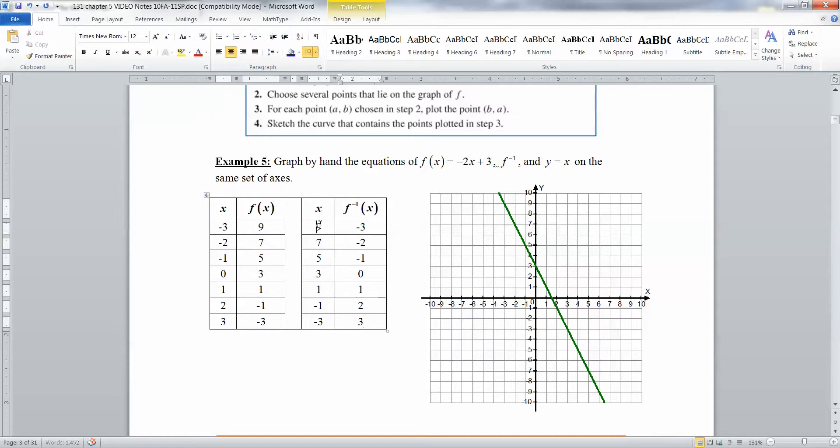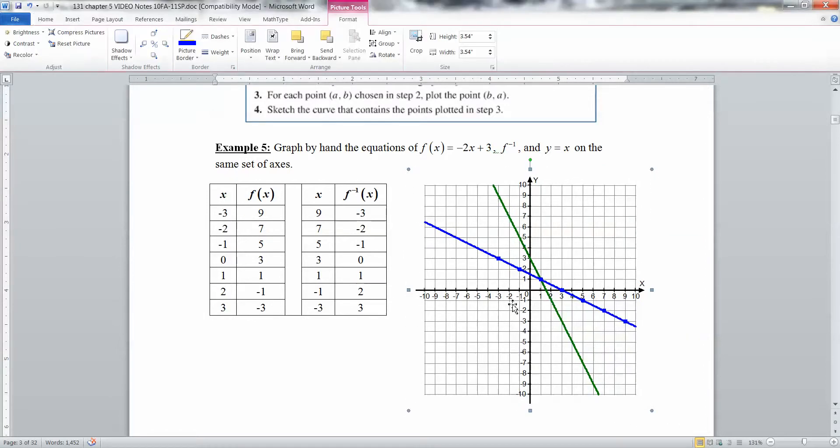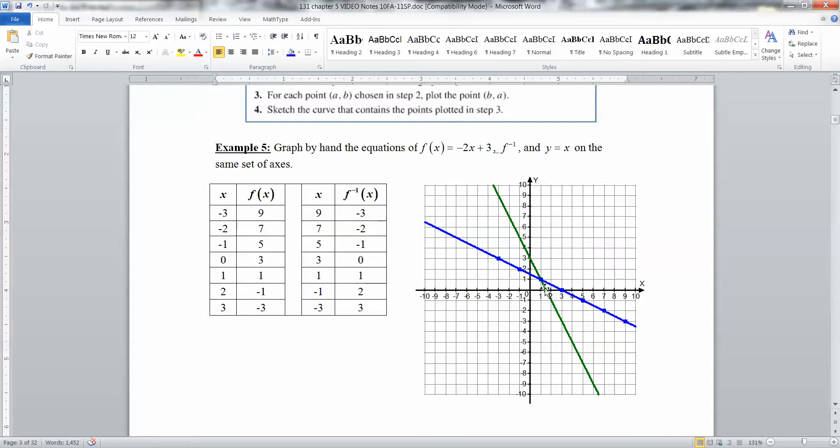So then we could graph these points and make a line out of them. I've got those points down now, right there. And of course, there are more I could have graphed, but these are the ones I made out of my table. Once I have those points, you can see they're forming a straight line. So now I can draw that line. There we go, just like that. And there we've got that line.